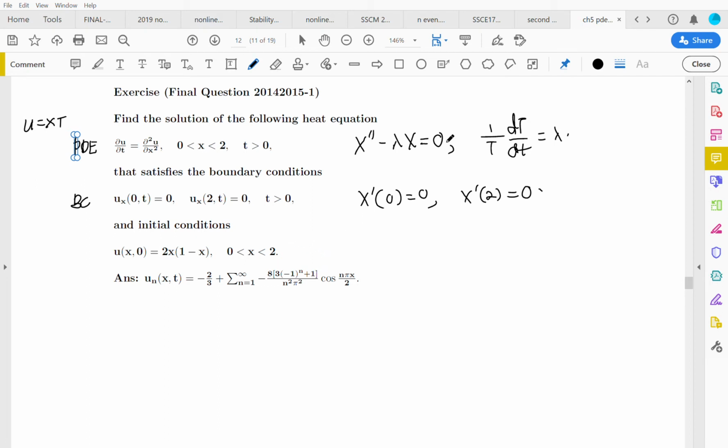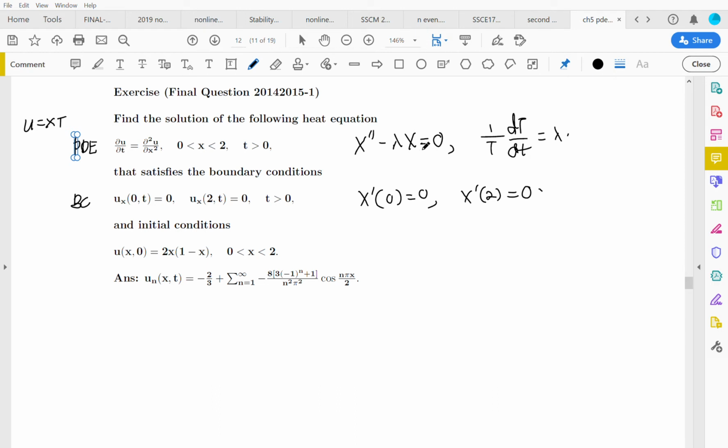Okay, so we solve the equation for X first together with the two boundary conditions. You will get, for case 1, okay, so here is a boundary condition of this type, you will get a non-zero solution for X. So you have to proceed solving the equation for T. You will get a solution for case 1 equal to a constant. For case 2, the X solution is 0. So for case 3, you will get a non-zero solution for X.